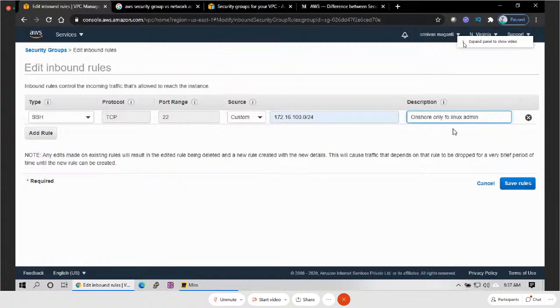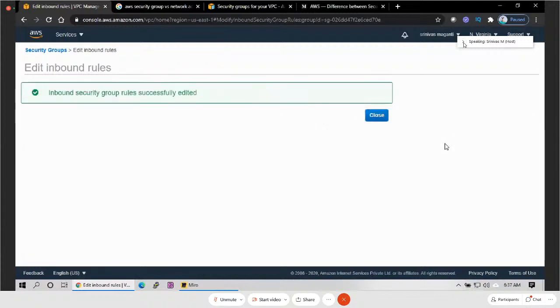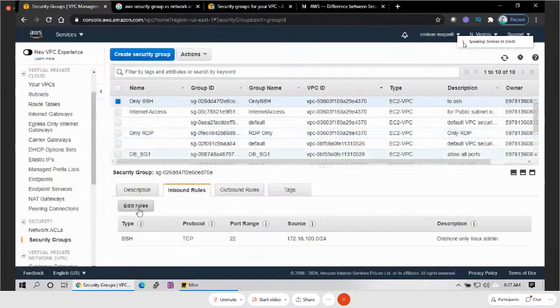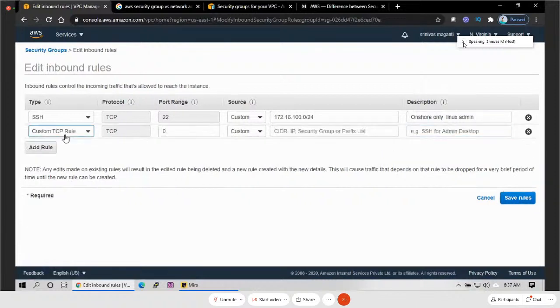Otherwise, onshore only Linux admin; we don't have access on Linux systems. And there is one more thing. Sorry, let me add ICMP from anything.